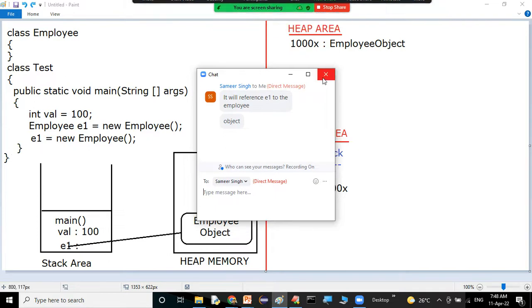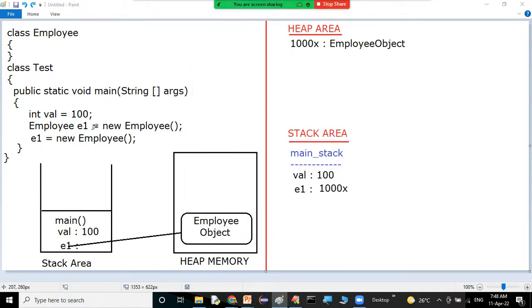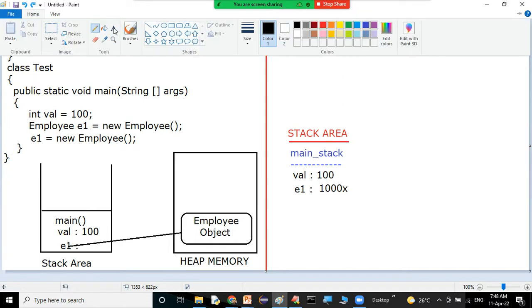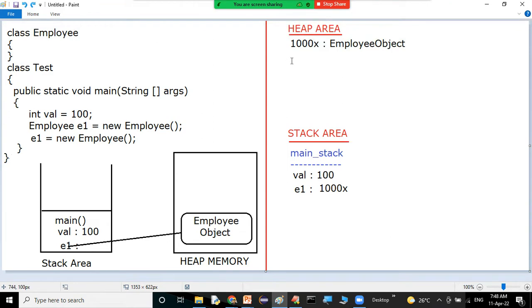First of all, one employee object is created in the heap memory, yes. Look very carefully. Sir, let's say one more object is created at 2000x. Assume that at 2000x one employee object is created.